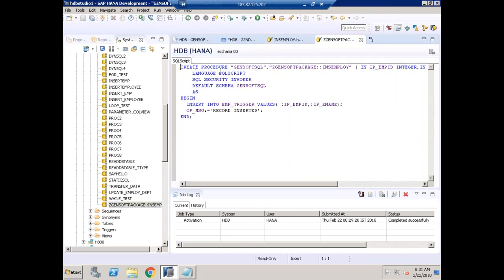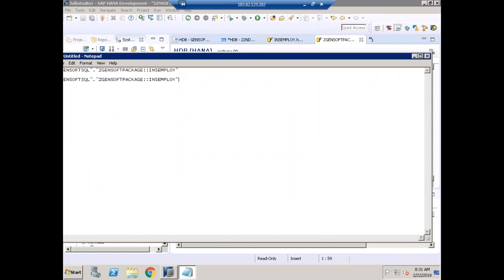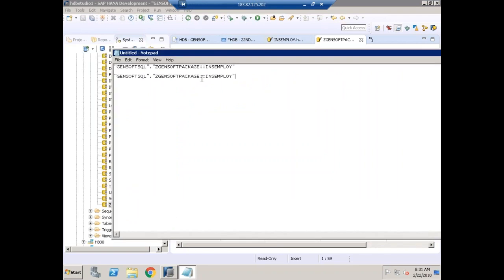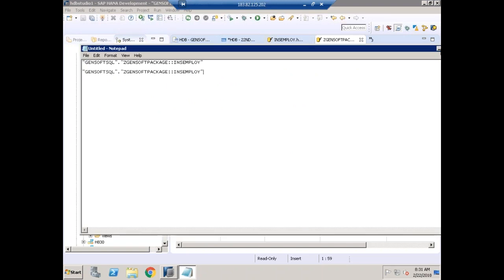Let me make a copy of this. Whatever is there in the catalog is a runtime object, so Ctrl+C. You can observe the difference here. Yesterday when I put it in sys_bic, it was saying sys_bic.package name slash, and here I got a colon. So this is one difference you have to observe.